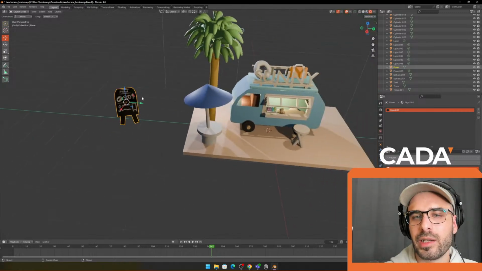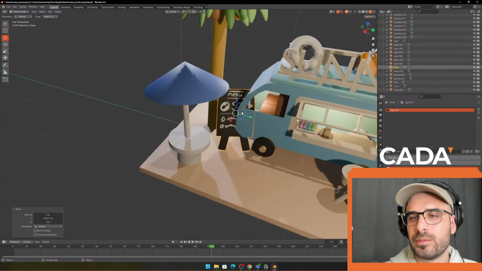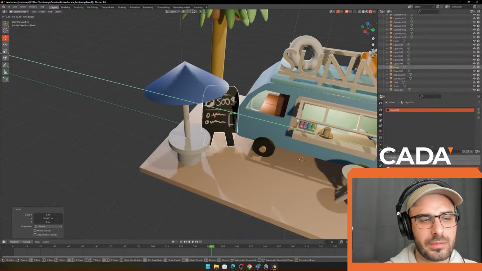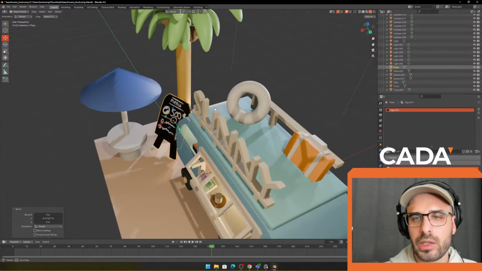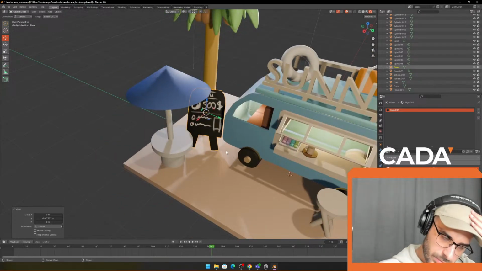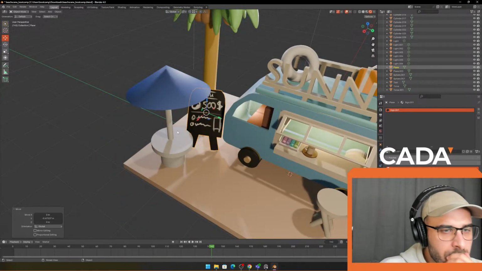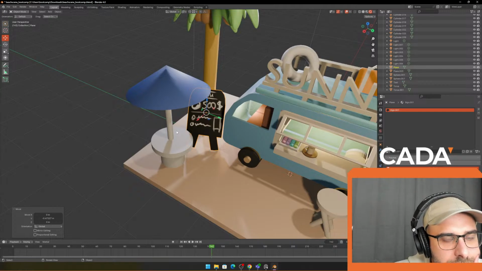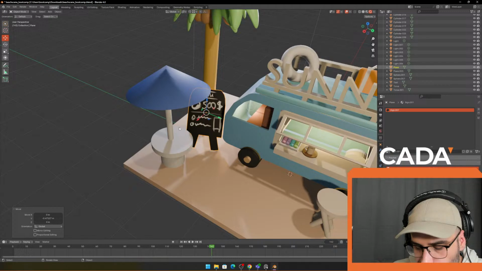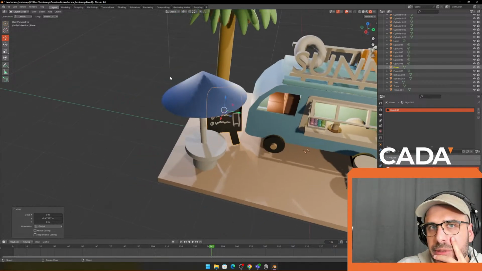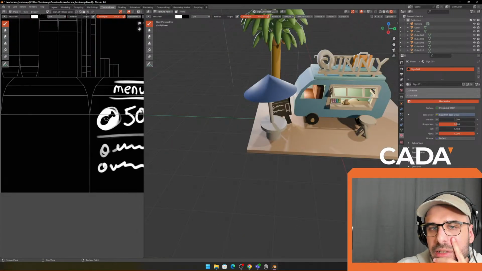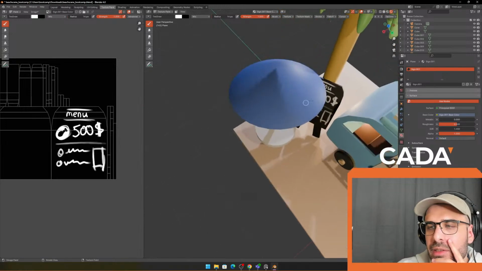We'll go back into layout and move it over. Still cannot draw. So, and it is unwrapped, right? Like you do have these lines and everything on the side.